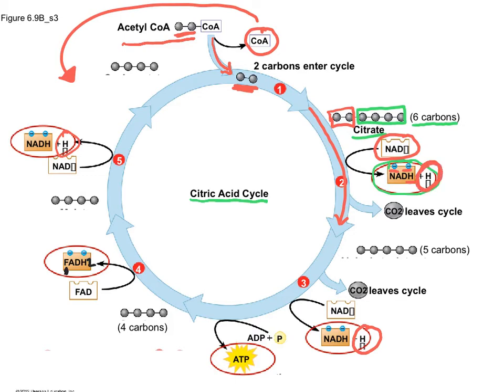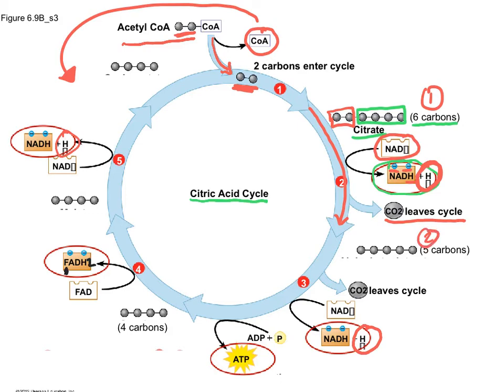So we've got energy being carried by NADH, right? Another byproduct is carbon dioxide. So carbon dioxide leaves the cycle. And then if we proceed from 2 to 3, we started here with a 6-carbon compound, but we broke a bond and released energy. Now we have a 5-carbon compound.